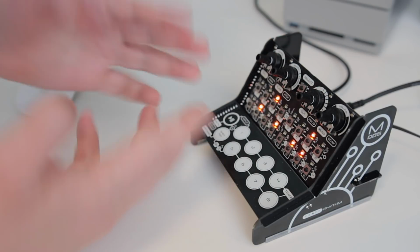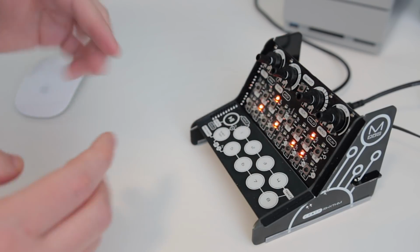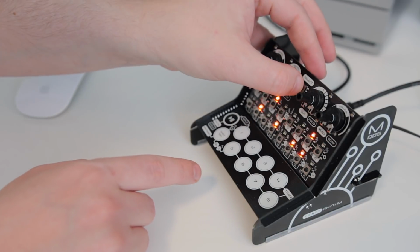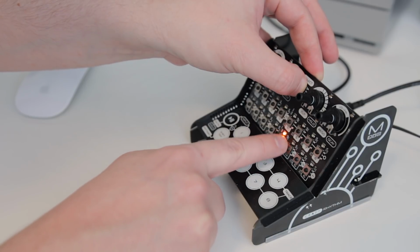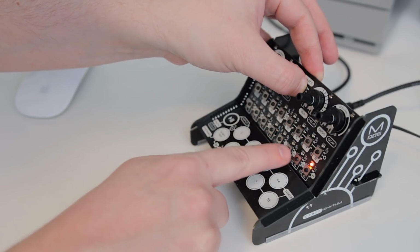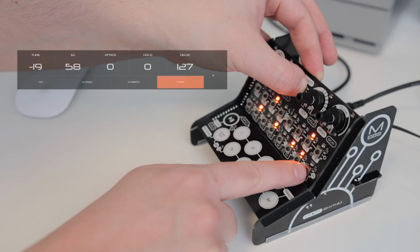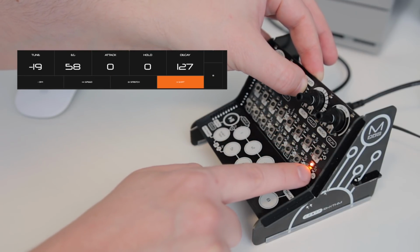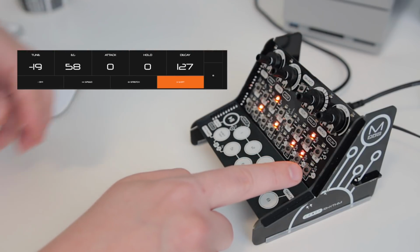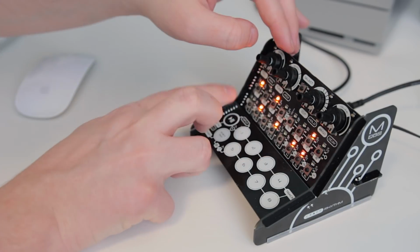And also, of course, if you don't hold anything, it can still impact the tuning, so you have to do that. But you also have to make sure, if you hold select here, that you are in the fourth of all these different modes here. The fourth, or rather, the third, so it's not switched off. And 1, 2, 3, the third tuning mode, which is the shift mode. So let's press play.